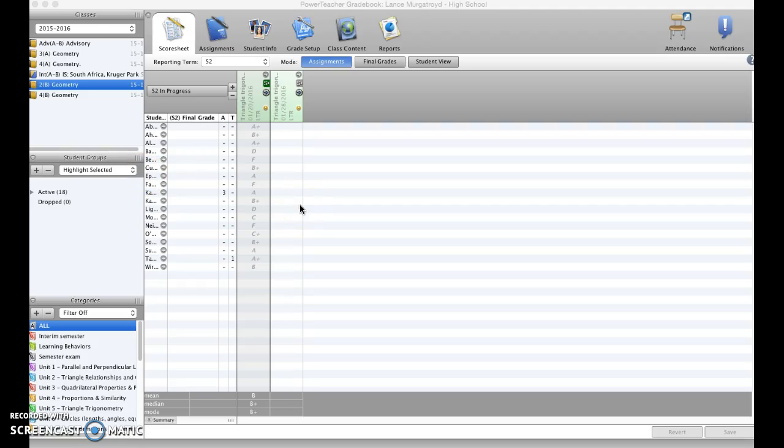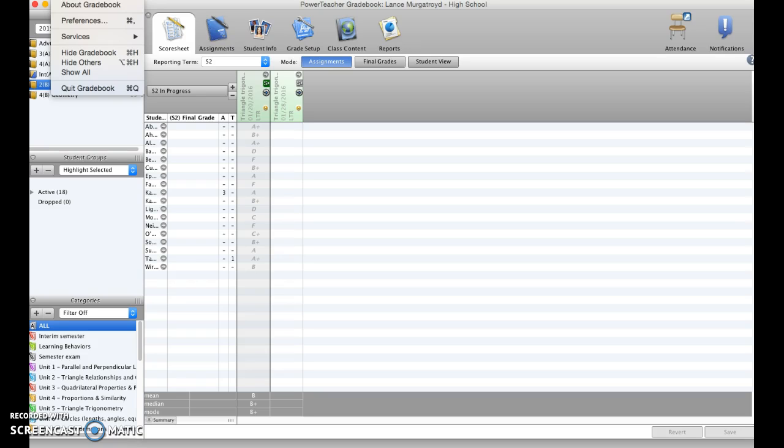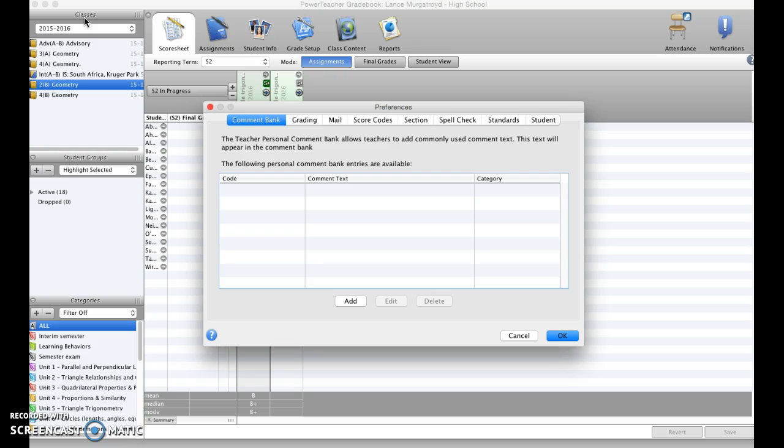Okay, welcome to this brief demonstration on how to create assignments and tag them to standards for this semester. So when you want to set your gradebook up, the first thing you want to do is make sure that you select from the Gradebook menu, which doesn't show on the screen unfortunately. From the Gradebook menu, you want to slide down and select the Preferences. So Gradebook and select Preferences. This should give you the preference screen over here.